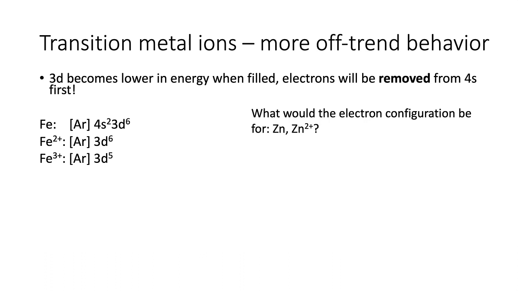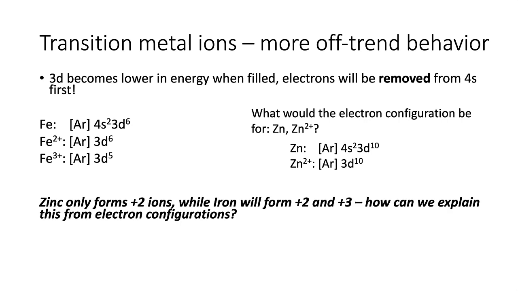All right, hopefully you got a chance to try out those electron configurations. Here's the configuration for zinc. Again, we start with argon, then 4s2, and then 3d10. We fill up the whole 3d sublevel. And when we remove electrons, which ones are we going to remove? Do we want to remove the 4s or the 3d? And the answer is that we want to remove 2 electrons, and we're going to remove those 4s electrons. And therefore, what we're left with is argon and a completely filled d sublevel.